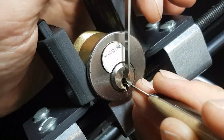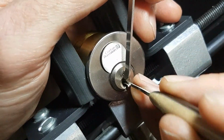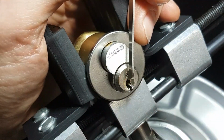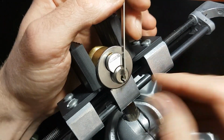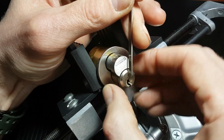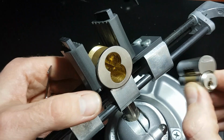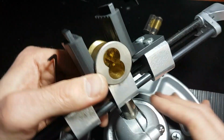And we've got it, I think. Yeah, we have. Not sure what I picked. I think it was number 4. I just tickled number 4, and it came out. So let's zoom you out. So yeah, there we go. As you can see, that little brass sleeve has gone in. That's allowed us to take that core out.